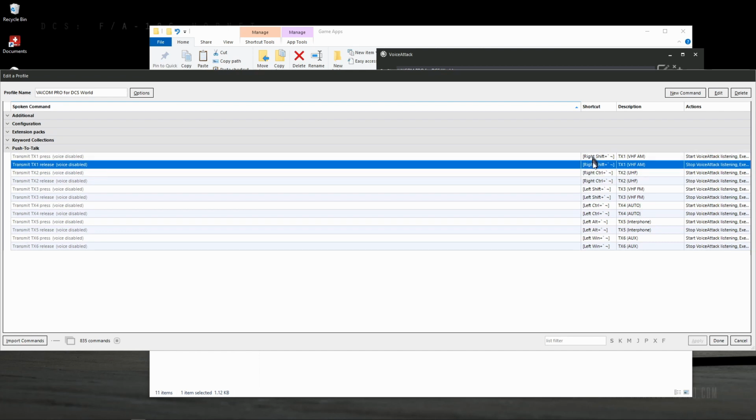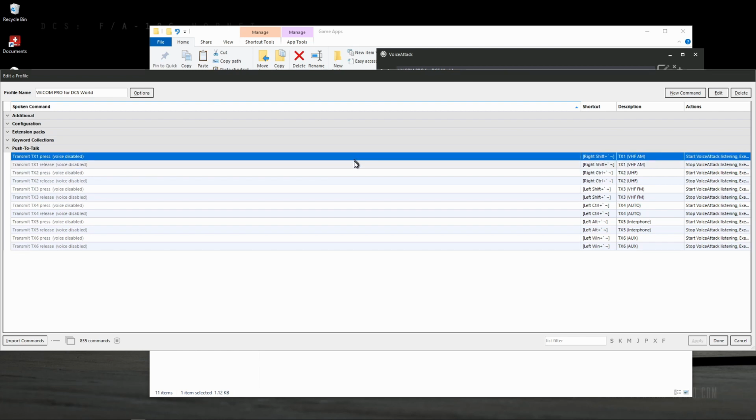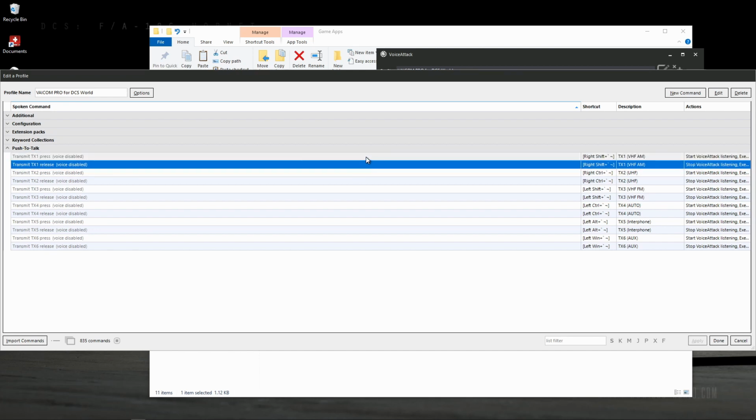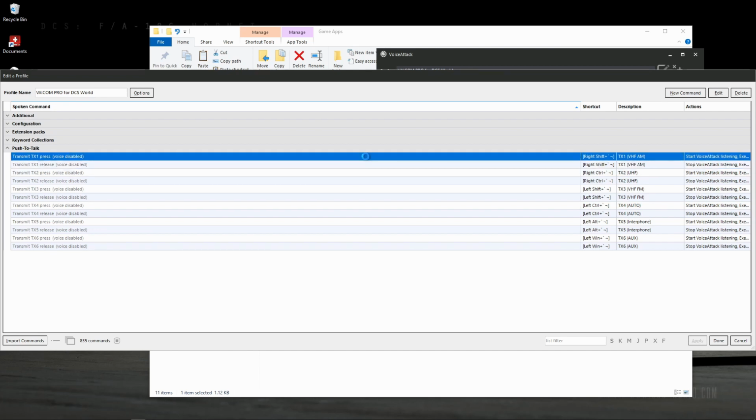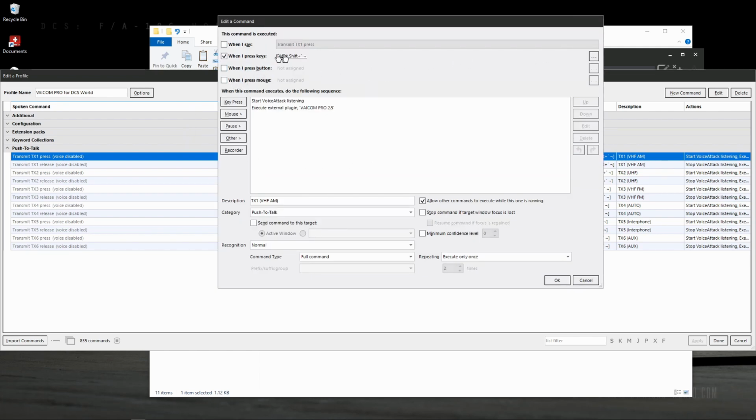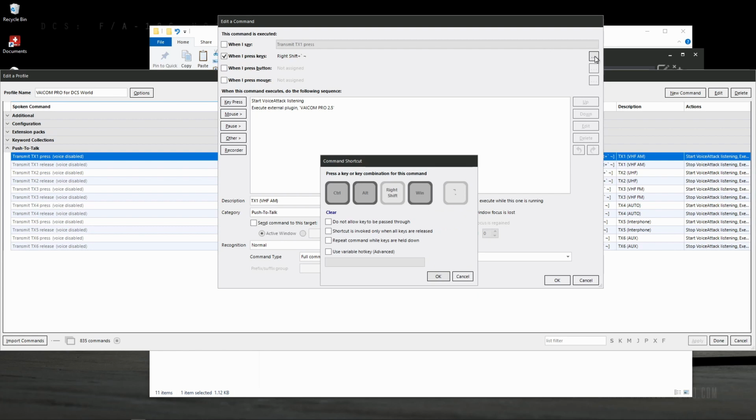I've got these keyboard commands, and for each button there are 2. One is press to activate, and the other's a release to activate. I can show you that if we look at the actual command here and open it up, you'll see that it presses this button sequence whenever I actually use that right shift button.